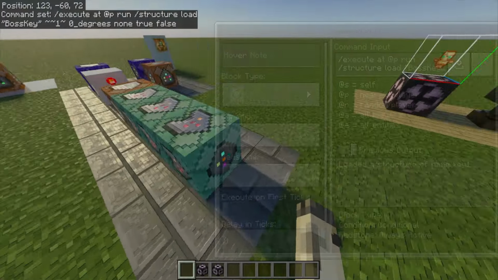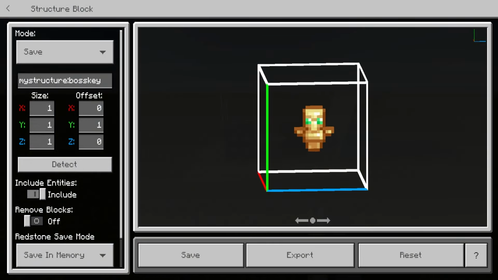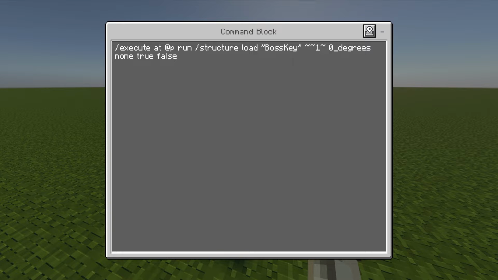Was that what I named it? I'm not exactly sure what I named this thing. Yeah, boss key, all lowercase. And make sure it's case sensitive. So because it's not boss key with a capital B, I'm going to change this to lowercase. And then you want to have quotation marks on either side of this. So it's load, quotation mark, boss key, quotation mark. Then after that, it's tilde, tilde 1, tilde, 0_degrees, none, true, and false.